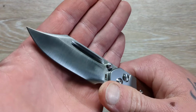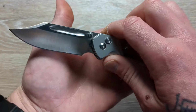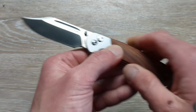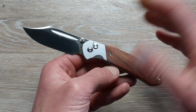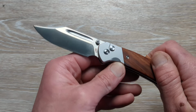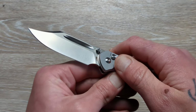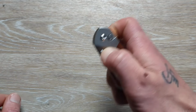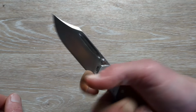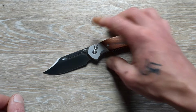Let's take a look at this Bowie blade, guys. Coming in RPM 9, and I anticipate this is going to be a hot commodity for them, and they'll probably be putting this out in titanium and S90V or some semblance of that combination, because this is going to be a massive hit. Once the word gets out on these and people start seeing these, it's going to be a game changer for CJRB and the Pyrite series. The addition of this is probably the best move that they have made.